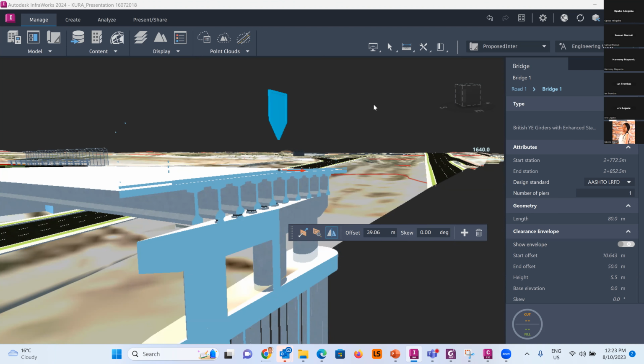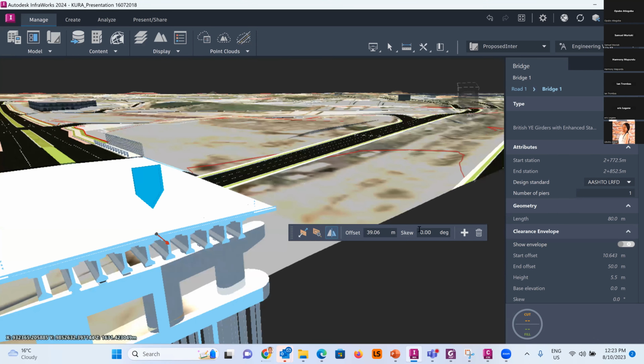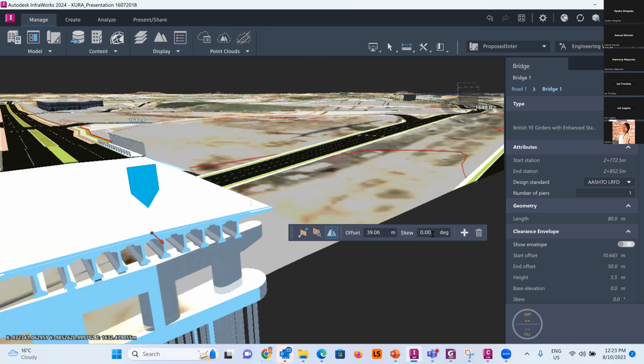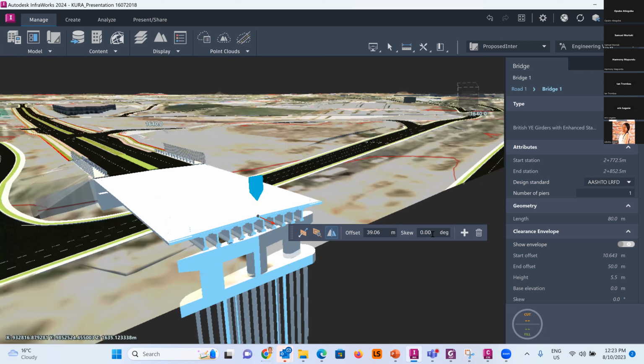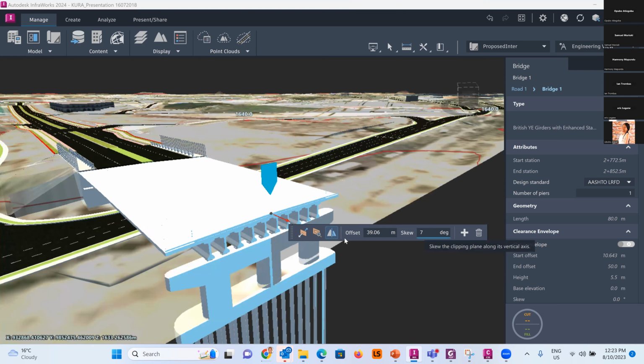Okay, right now my bridge is skewed. So if my bridge is skewed, the best way to completely show the clip at the abutment is to define the skew angle, which in this case I think is around 7 degrees. So I'll just type 7 degrees, then enter. You can see it tries to orientate it so that I'm able to see the cross section in a clearer way.